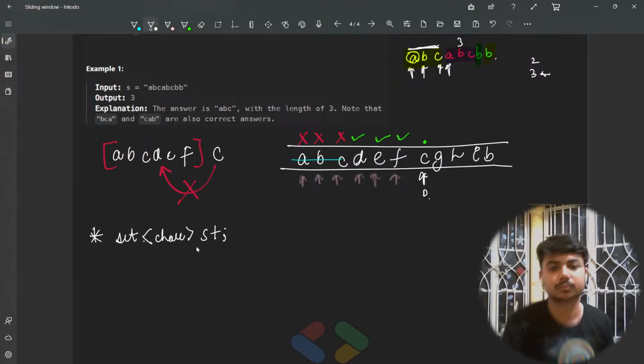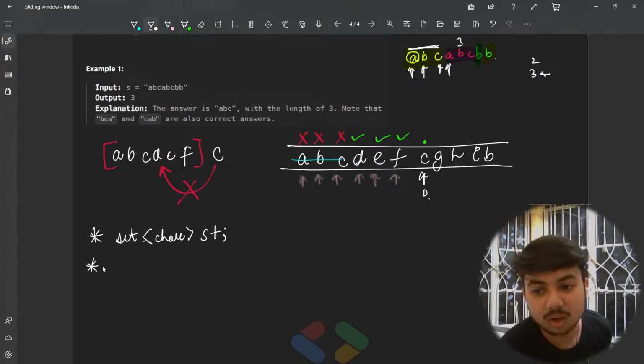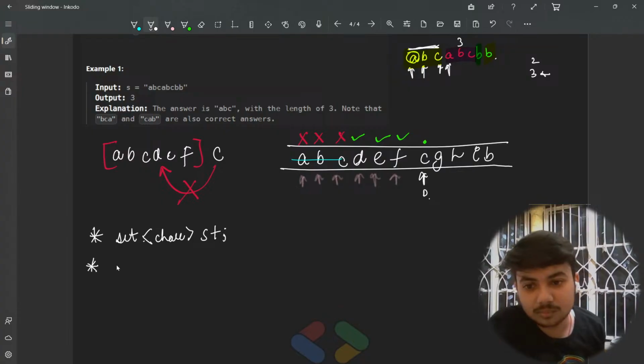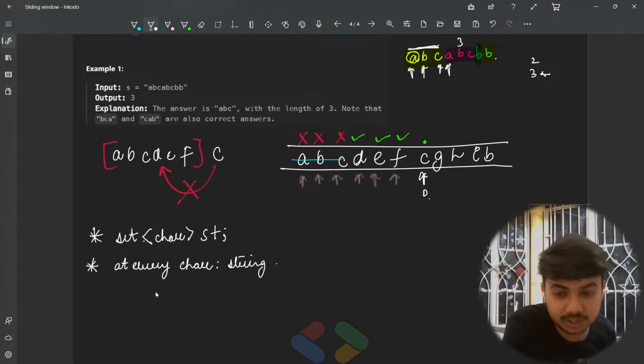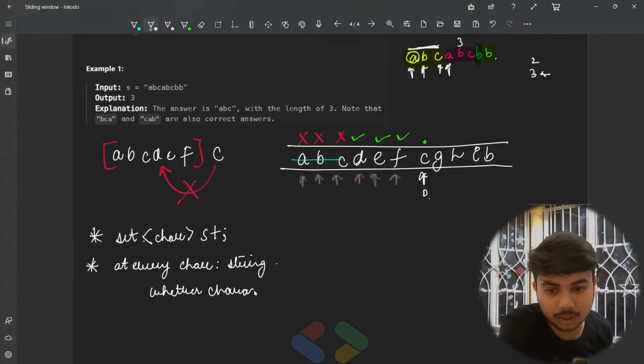Now, at every point, at every character that belongs to the particular string, what do we need to see? Whether the character already exists.